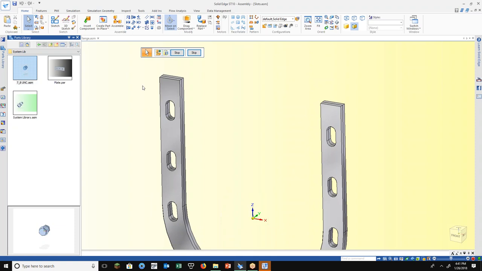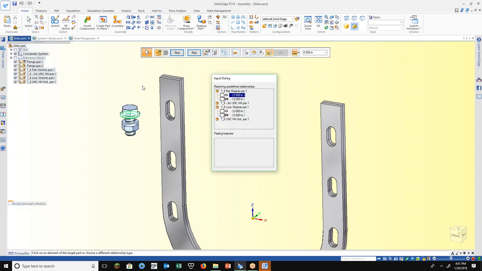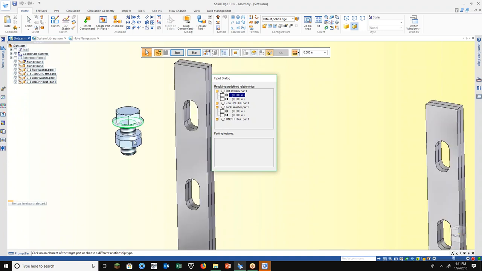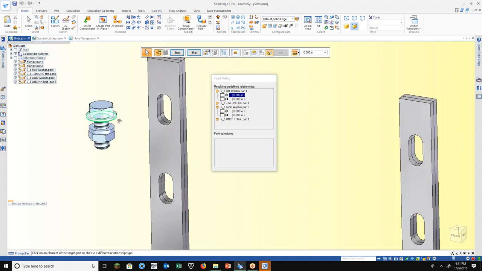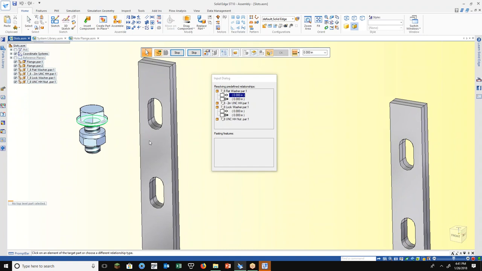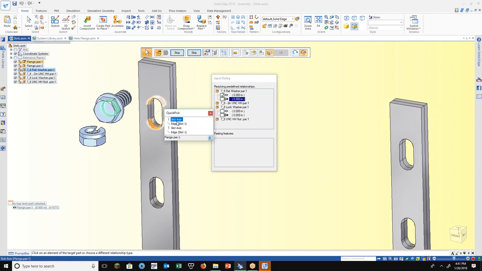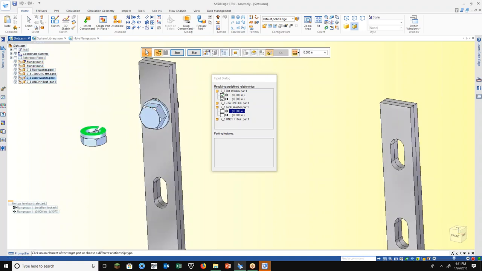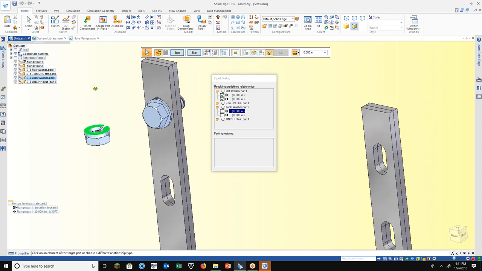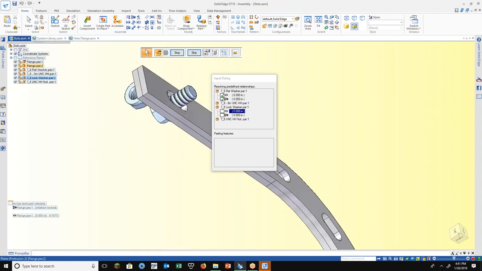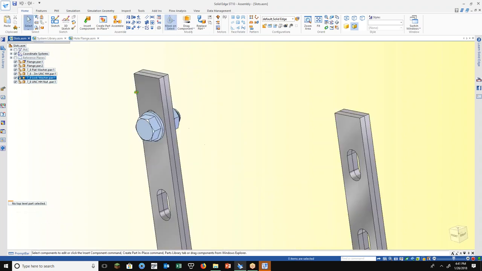So if I drag that in, all right, it's kind of like that capture fit intelligence, except it's dealing with multiple parts now as opposed to just individual parts. So what it's asking me is a face to pick. I'm going to say I want that face, what axis to go into. Again, I'm going to hover over that and get my slot axis. Goes to the center. Now it's asking me what face do you want that lock washer to go on? So that would be this back face. And again, let's just use that to finish it off.